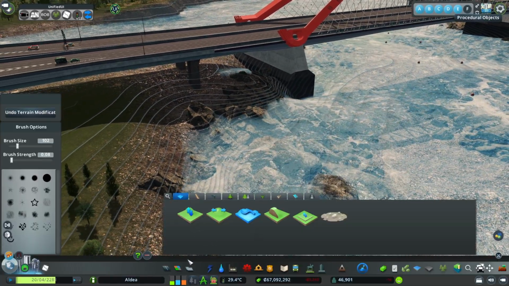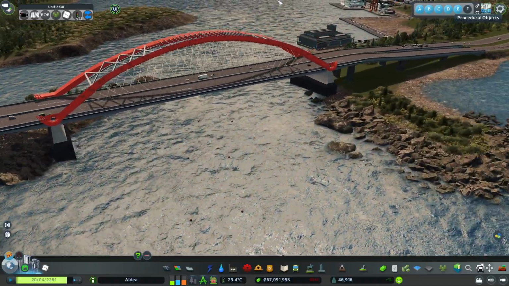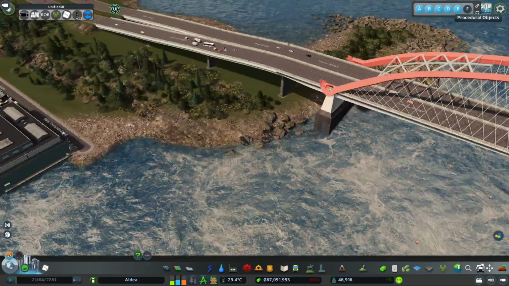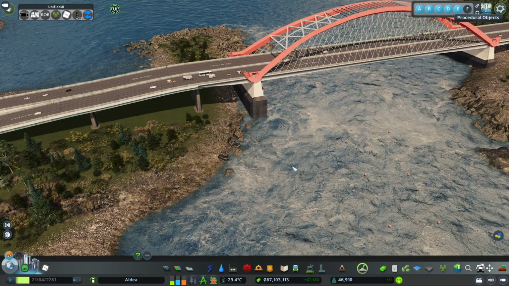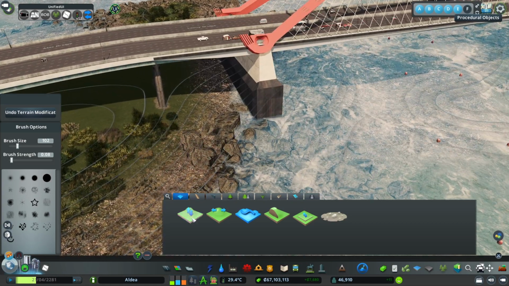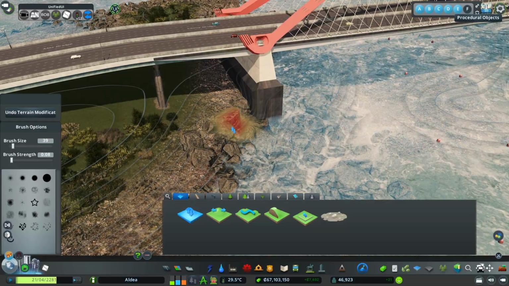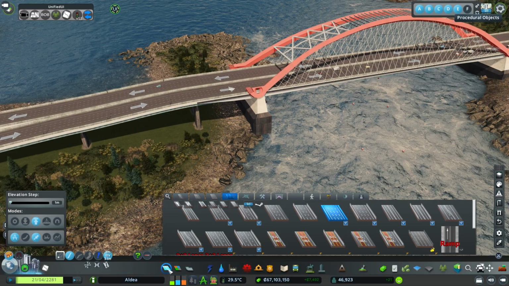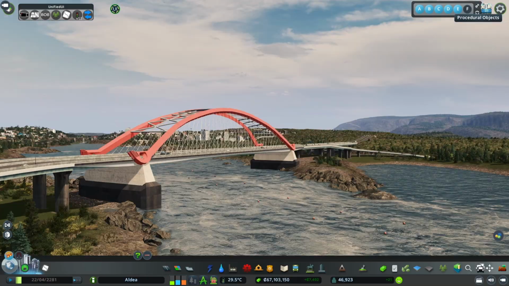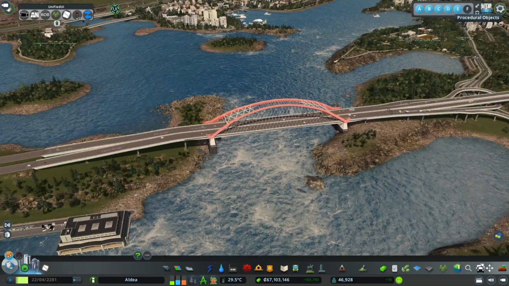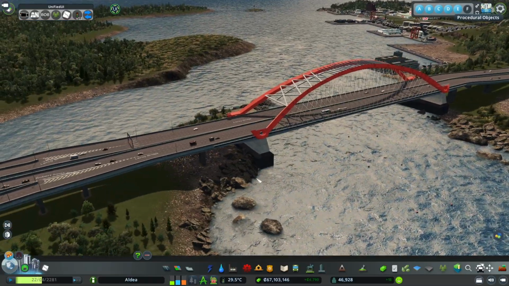There. And no problems. Oh, just a small little adjustment to be had on this side. Okay.